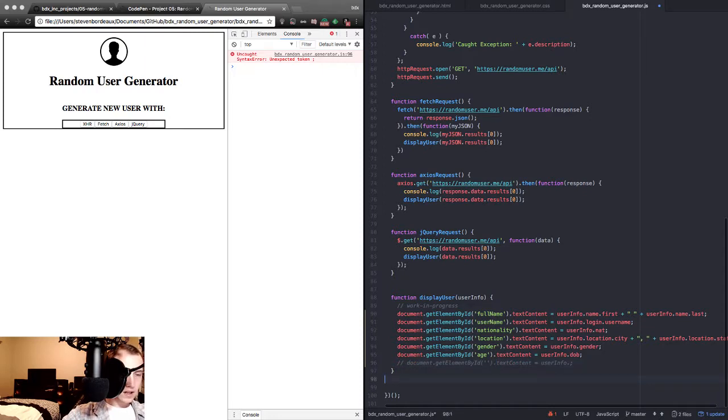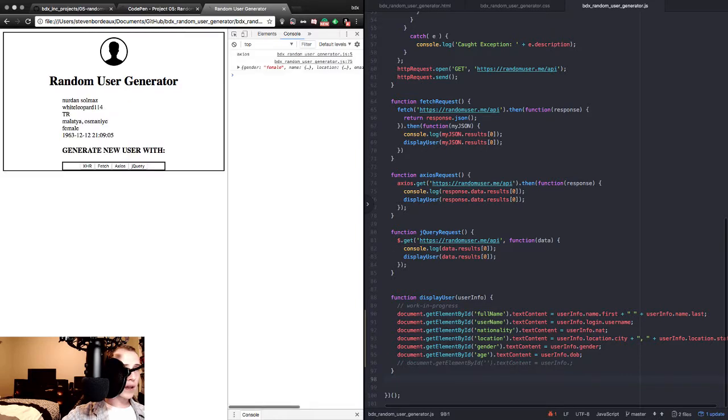There's that. Save, save, save. Refresh. Let's just see if we can at least pull the data into the fields. Aha! Look at that. We got names. White Leopard, 114. Okay, cool. Female. They were formed at this specific time.